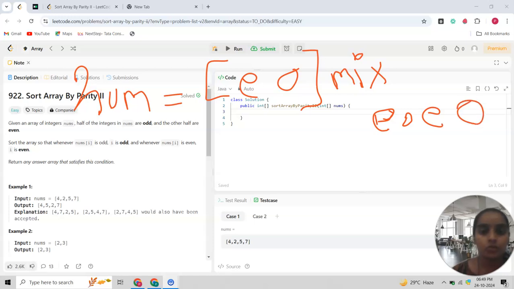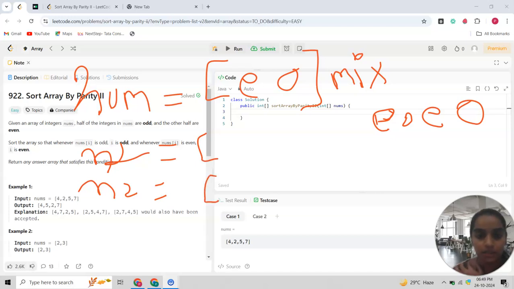So my first step is to create two arrays, n1 and n2, and separate all the elements: in n1 I will put the even numbers and in n2 the odd numbers. Even numbers are those divisible by 2, and odd numbers are those not divisible by 2.